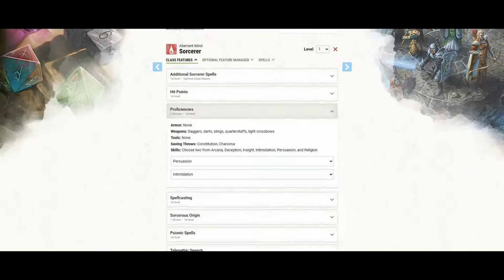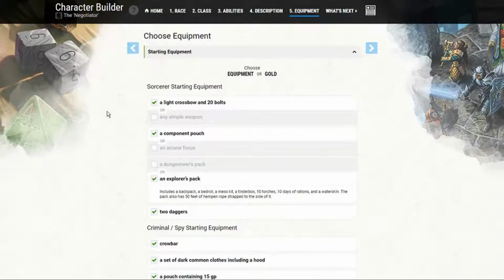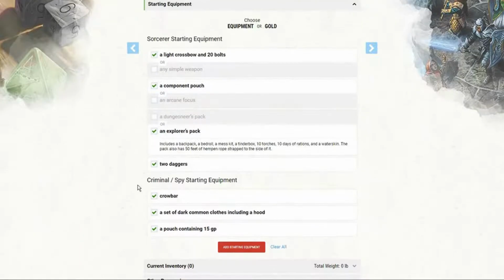For our starting equipment, I have gone ahead and selected equipment. Going to go ahead and pick up the light crossbow and the 20 bolts, grab a components pouch, an explorer's pack, get a couple of daggers, and I also get a crowbar, a set of dark clothes, and a pouch containing 15 gold from the background. Again, this is all pretty much up to you. One thing you do want is at least 1 dagger so that you have something to use Booming Blade with, but other than that, these choices are really up to you.